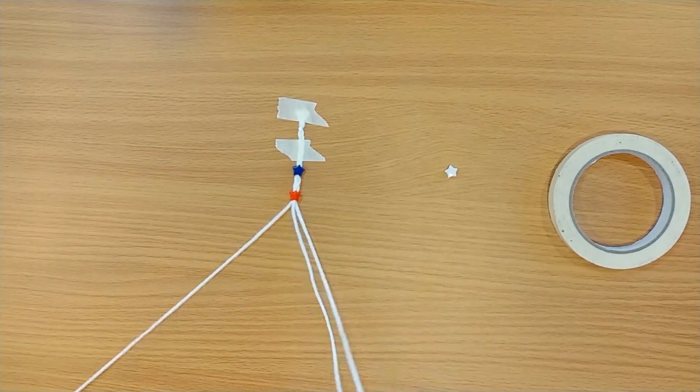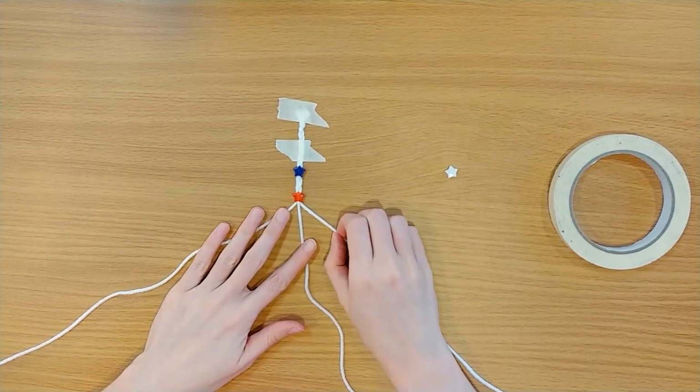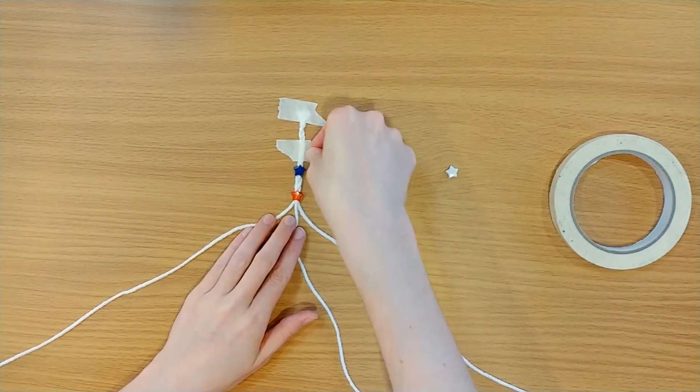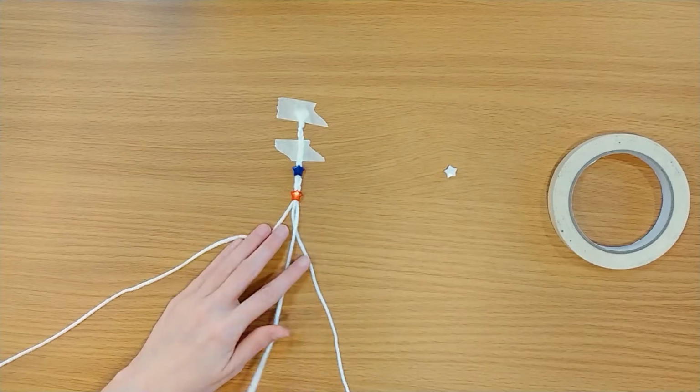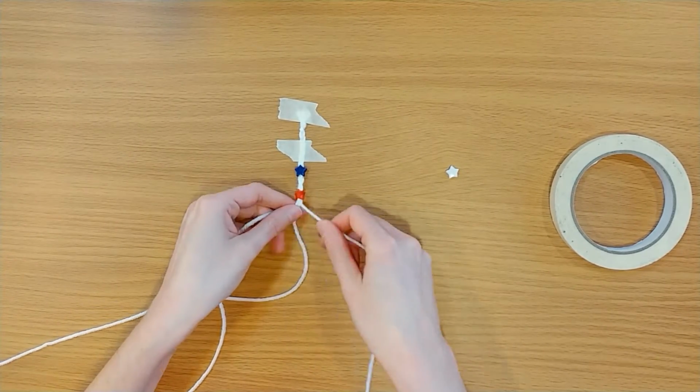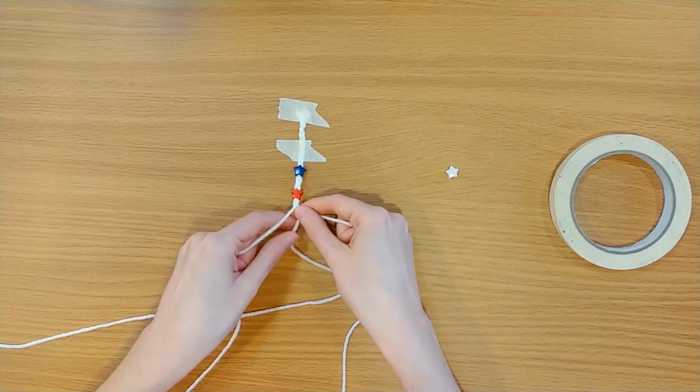And now if you are just a beginning braider and you want to put another piece of tape there while you put your other bead in, or just move this tape on down, definitely go for it and do that. I'll show you moving the tape with the last bead I've got here.